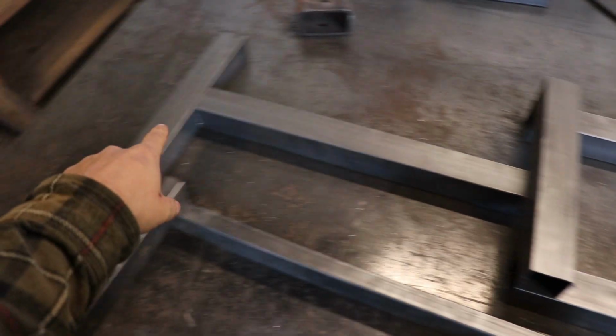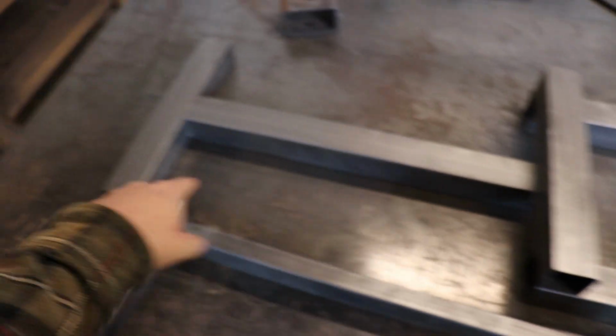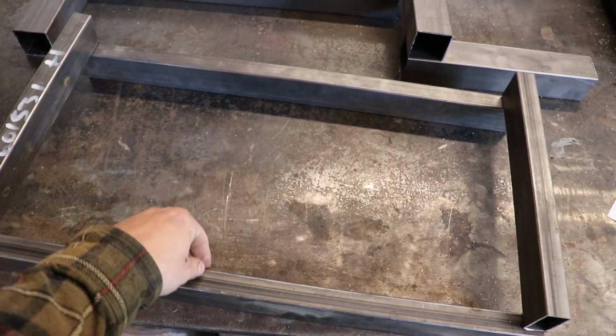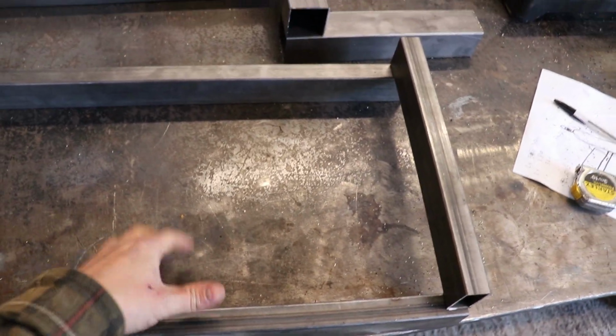Alright, so this is obviously the bottom. The big back wheels will go there, casters will go underneath there, bottle will sit in there. This is going to be the tray, which the welder is going to sit in, which will have a piece of checker plate in there sort of halfway down, so it's got a recessed edge.